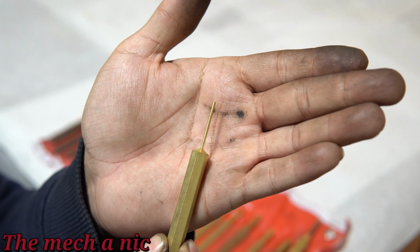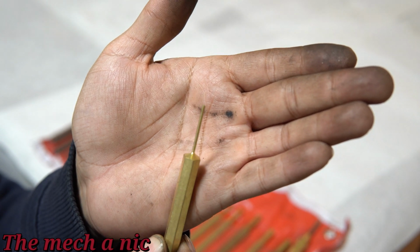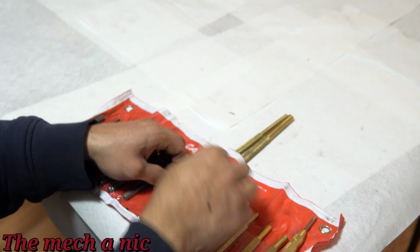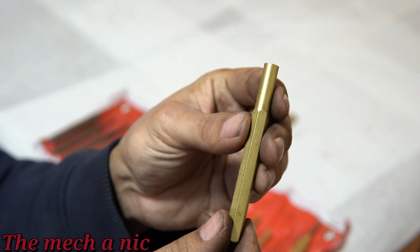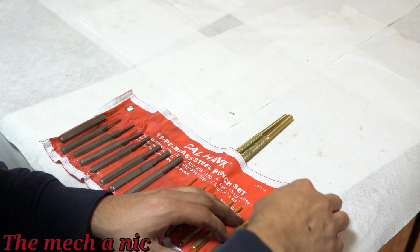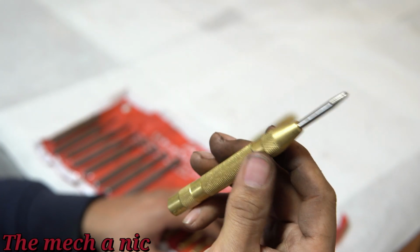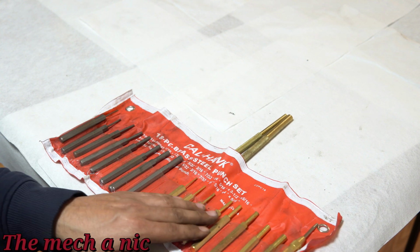which if you abuse these in any way, I mean, if you look at them the wrong way, they are gonna break and bend. So you really got to be careful when using these really small ones. And then it goes up to a larger size like this, which can obviously take more abuse. Also, let me include, it comes with a center punch, so that's pretty neat.